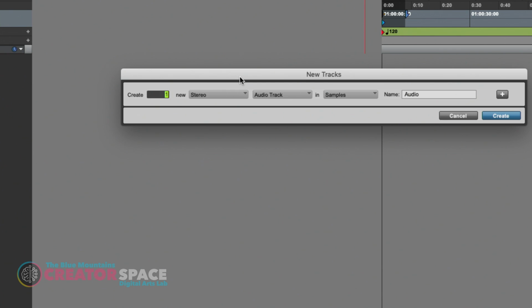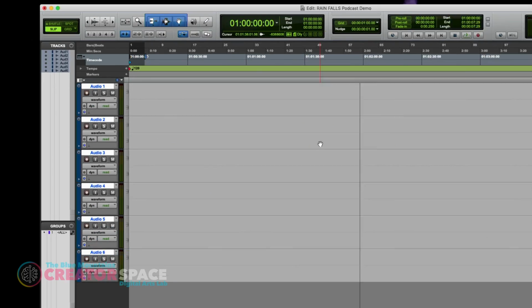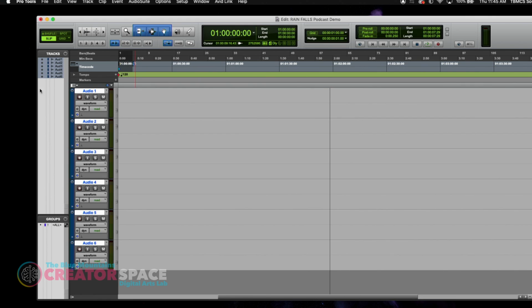Typically they'll be mono, but off of the Zoom recorder, they came in as stereo. And then we can decide how many we want. So, already we know there's some birds, cars, rain, thunder, right? So I'm gonna say, let's do 6 tracks in total, right? So I'm just putting the amount, stereo, audio track. I'm gonna say create. And now what's happened is, and zoom back out, you see now we have 6 different tracks represented by each of these. Audio 1, 2, 3, 4, 5, 6, right?